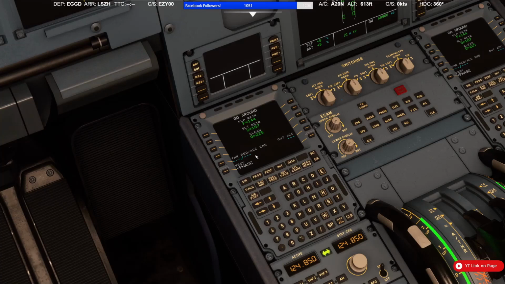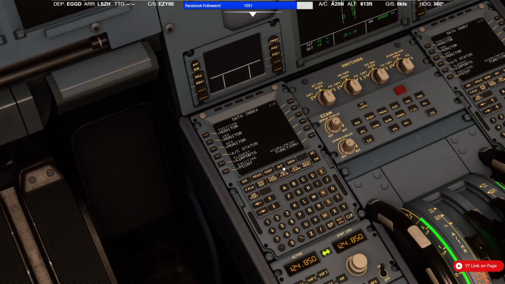And then thrust reduction. If 1416, it needs to be about 1500 above ground. 1529, so we'll say 3000. There we go.